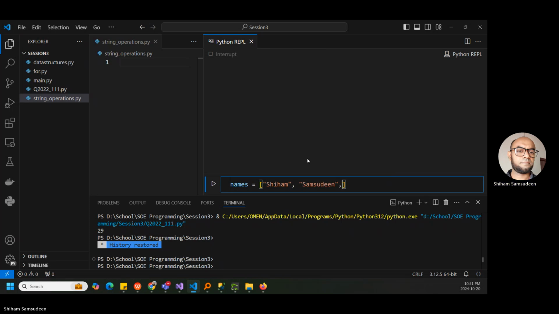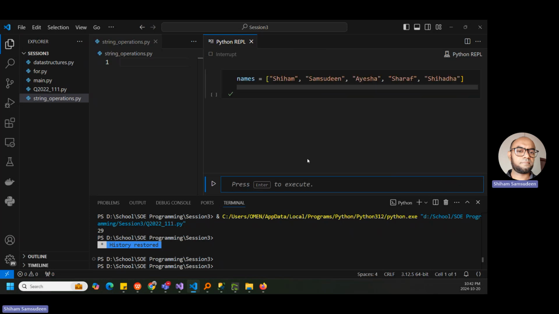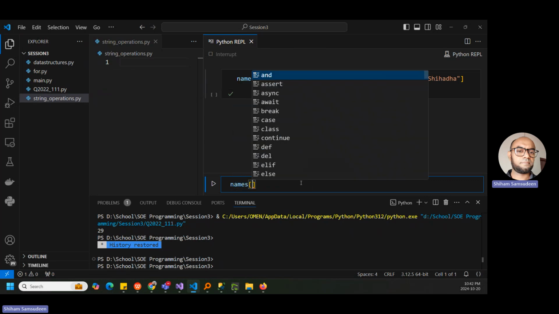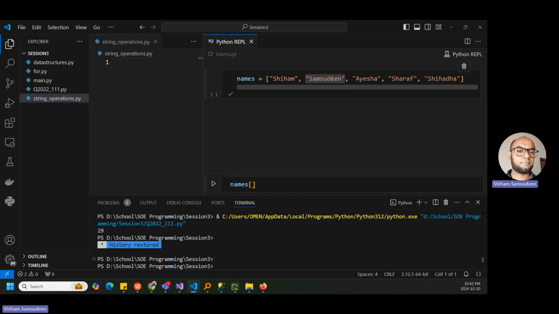Right. So we have this list of names here, right? So if I want to refer to Samsudin, how I would refer to that is basically names, and then what is the index of this?